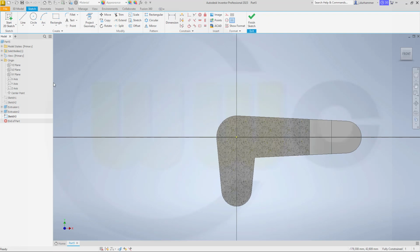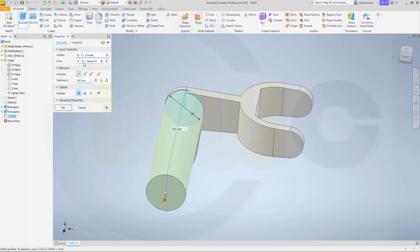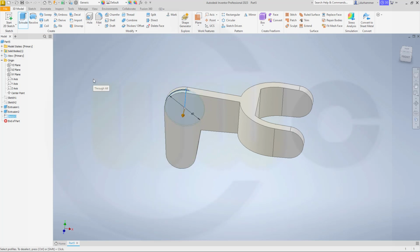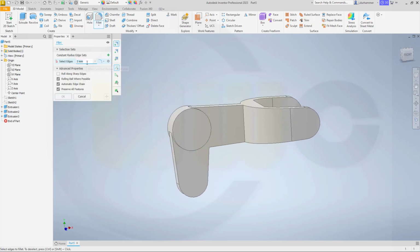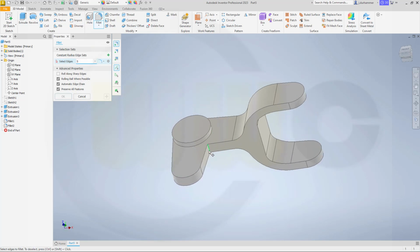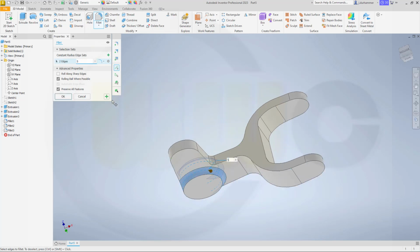Cut the graphics. Make a circle. Make it 40. Finish that sketch. Make another extrude. Make it symmetric, make it 20. Okay. And then I can add my fillets. So begin with 50 millimeter on this edge and that edge. Then go for 10 millimeter on this edge and that edge. Then go for 5 millimeter on this one and on this one and that one.